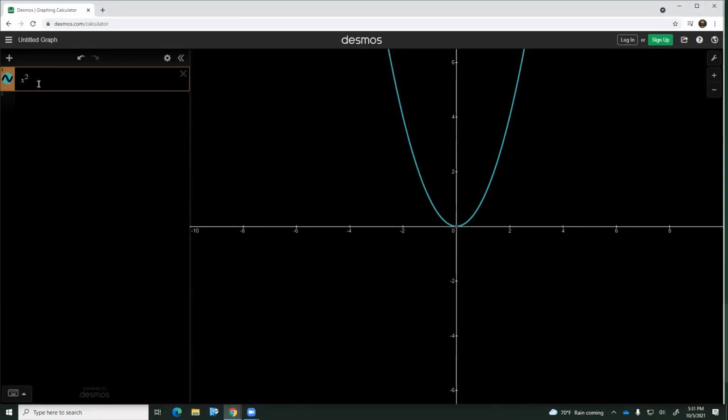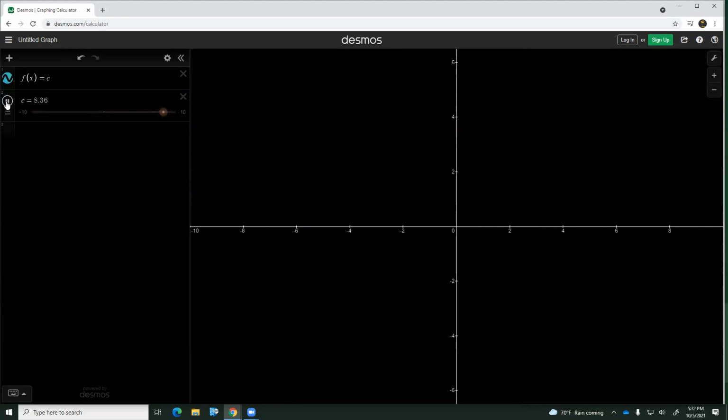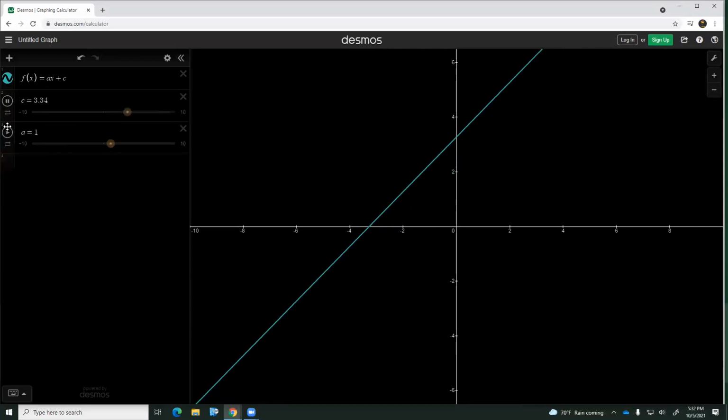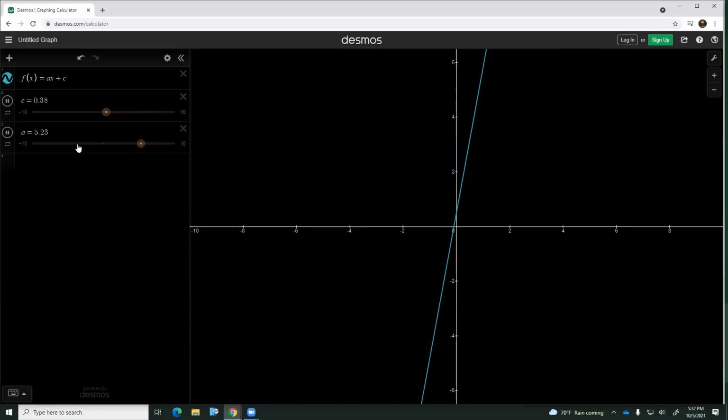So we've got x squared. Let's start with the zero function. If I say x equals 0, you can see once again it's just the x-axis. Then if I do something like 5, or any c, the slider shifts depending on what c is, going up, going down, all that good stuff. Then if I have something like x, these are linear. So if I have some kind of ax plus c, it will make it go either up or down, or slide around, slope down, slope up. All of these are different things I can have with this linear function here.